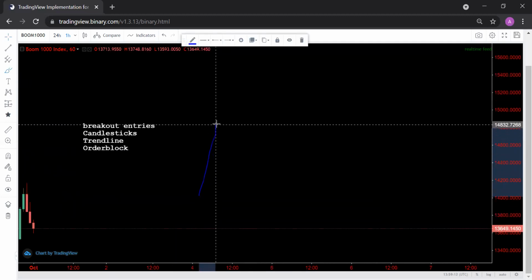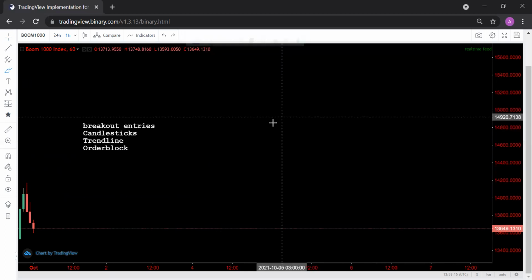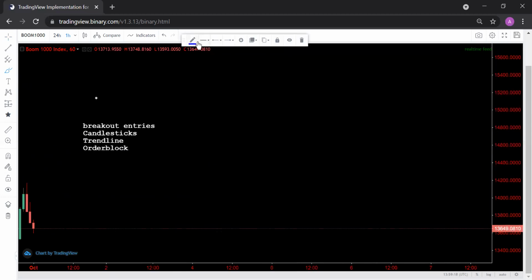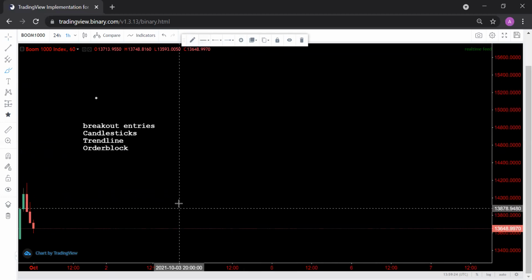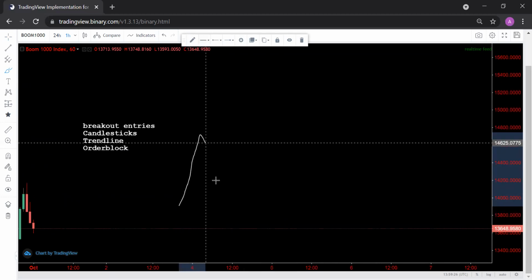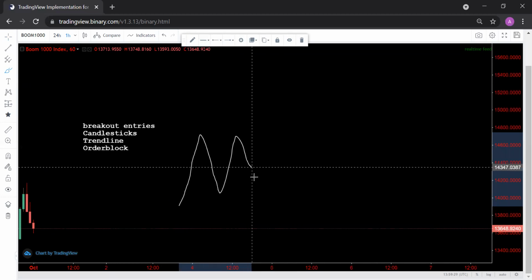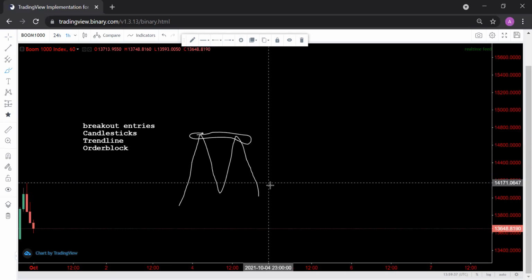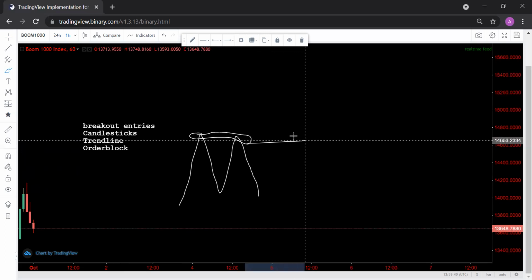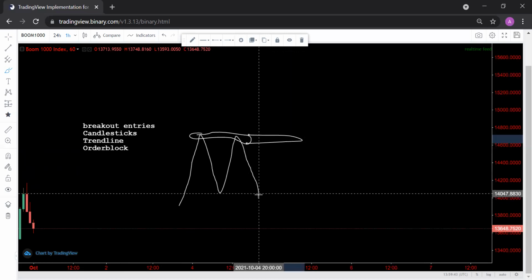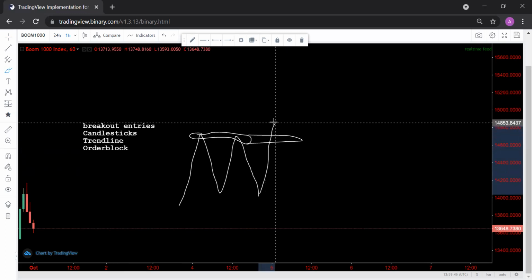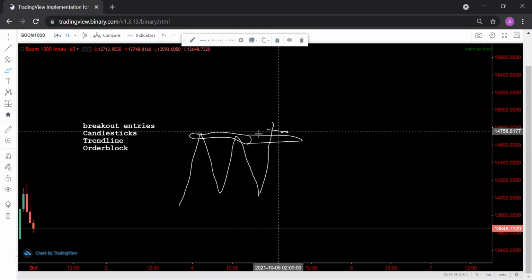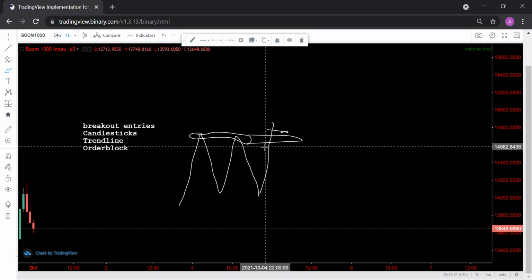Assuming you have the market forming, I want to change that color, I want it to be bright. Now, assuming you have price doing something like this, price formed a resistance right here, or you can also say equal highs. The resistance is extended like this. If price should break above, it doesn't mean you're just going to buy from here because you see this breakout occurring here. No, that is not what I mean.